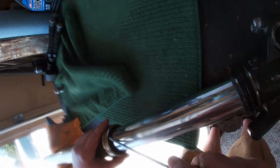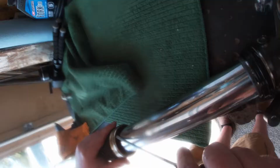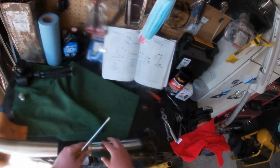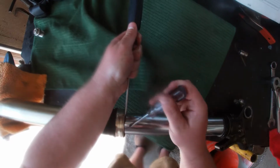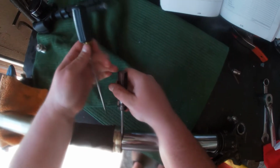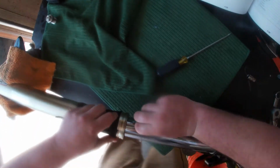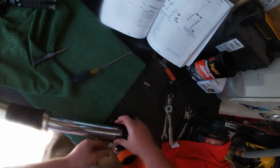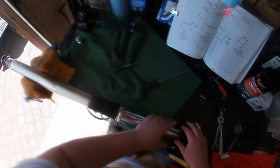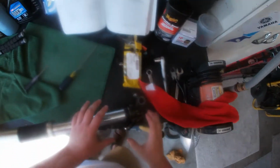Then you come back and then you get your stopper ring. Make sure you're careful when you're trying to get it out, so you don't damage it. Right out like that. There you go. And you have that. I like to have everything in order. All right, now we got all these parts off.